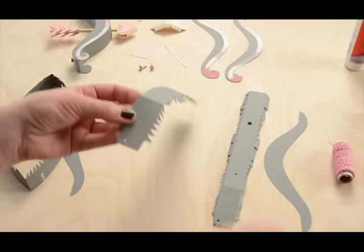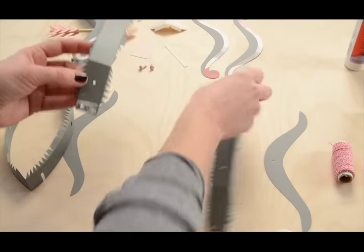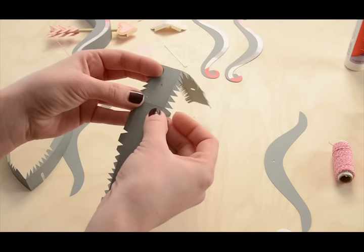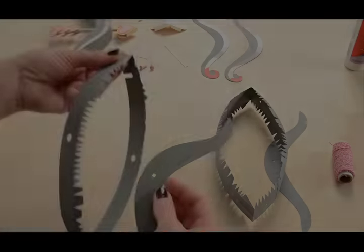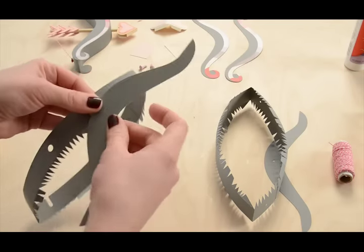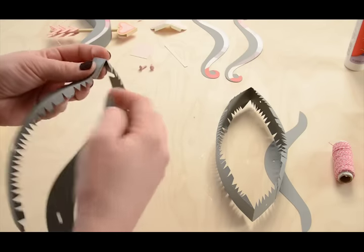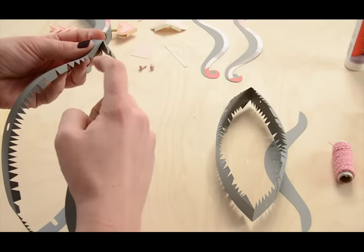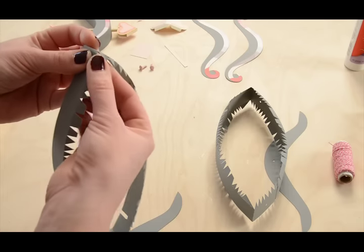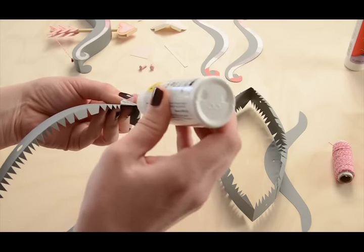And then might as well do the same exact thing with this piece, and glue this together and then also on the other side. So I've got the one with the flat side here, which goes with the one with the little square. What I'm going to do first is glue this little pointy triangular tab to this as an anchor. So I'm going to bend it backwards so that I can get glue on it all the way out to the corner.